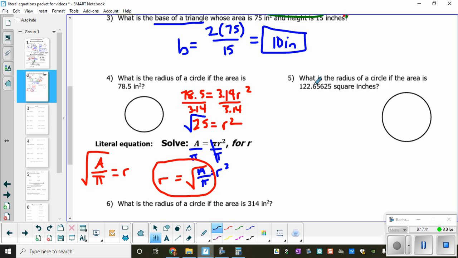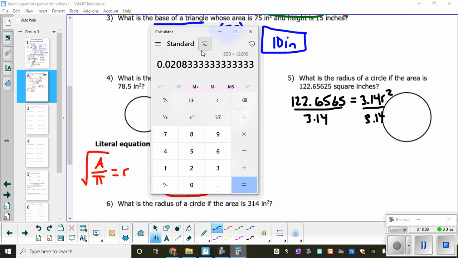Let me go back to saying, okay, so like this one has just like a long number, 122.65625. That's the area, and I know I get that by doing pi r squared. So again, if I just divide the area by pi, that will give me the radius squared. And that's what I'm saying right here. And then when we get an answer, let's do the 122. This one's going to be a little bit longer. 122.65625. I missed the 2 right here.